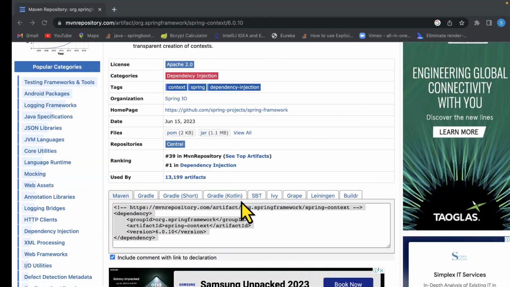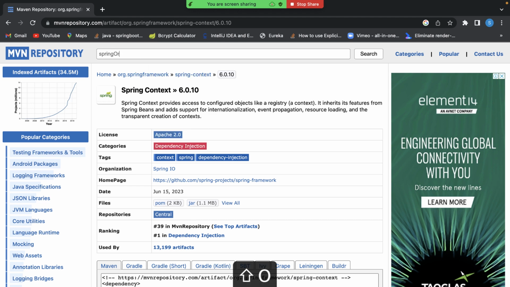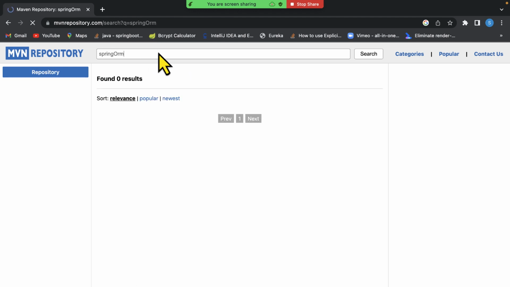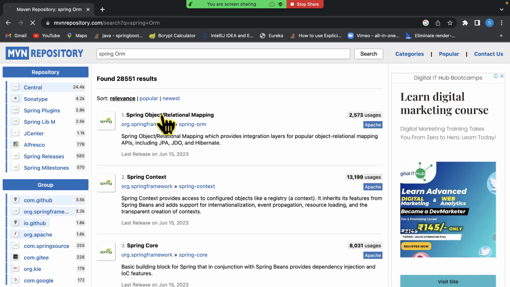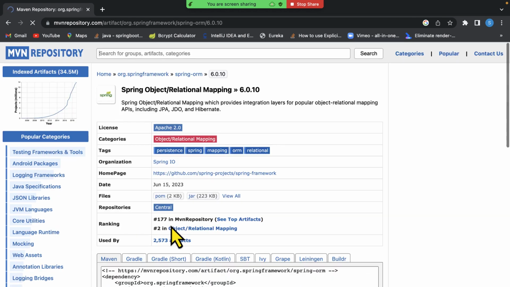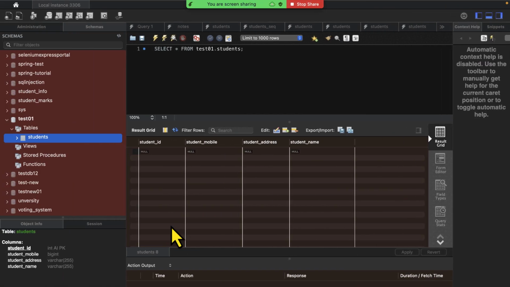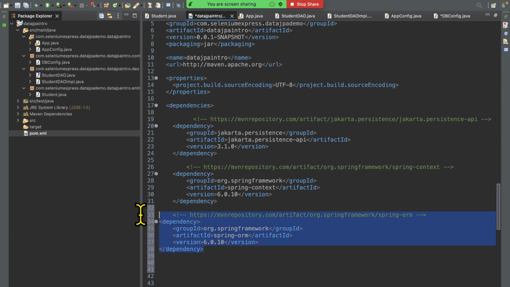So I'll go over here and look for Spring ORM. Yes, object relational mapping, click on the latest version, copy this, go back to your application, paste it here.